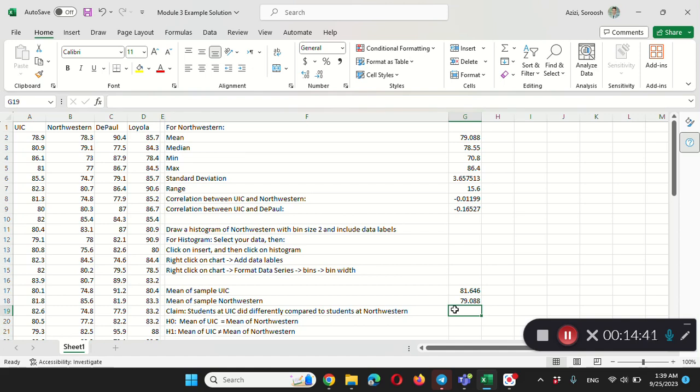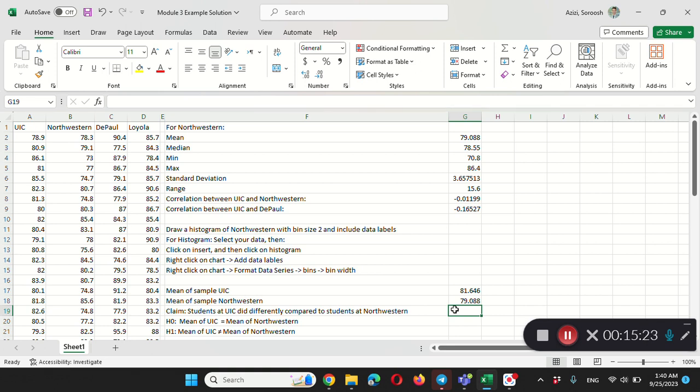Now, the important question is: if these two answers are just too similar to each other, that means the means of the populations are not different. Or, if these two universities are really different, it's something systematic, and the population averages are different as well. So for that, we're going to do the t-test.